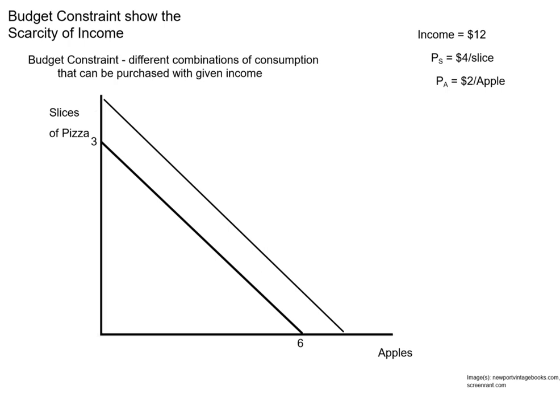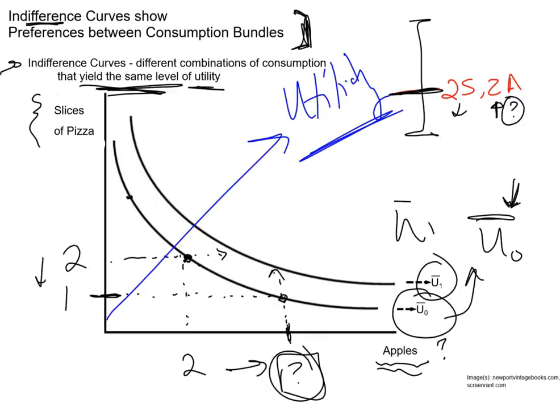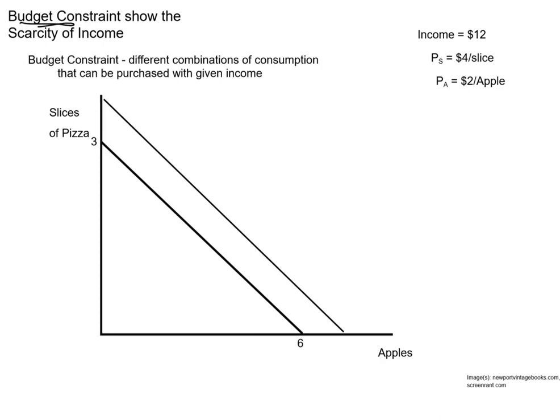Here we go. Budget constraints. The other piece of this, right, so go back for a second. These indifference curves are really fundamentally talking about the utility, the happiness, the benefit that we get out of consuming pizza or apples. But there's also a cost associated with things. To talk about the cost, we use the concept of a budget constraint.